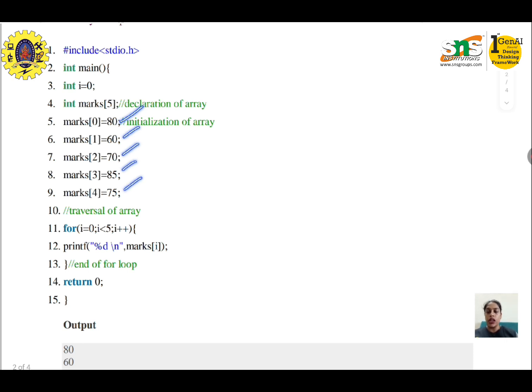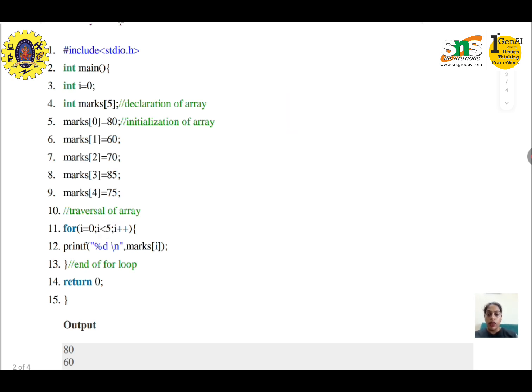For this traversal we are using a for loop, with i equal to 0 and i less than 5, because in total we have 5 values, but since the index starts from 0, i starts from 0 and will reach the 4th value. It will not reach the 5th value, because our array does not contain the index value 5. It will stop at the 4th value.